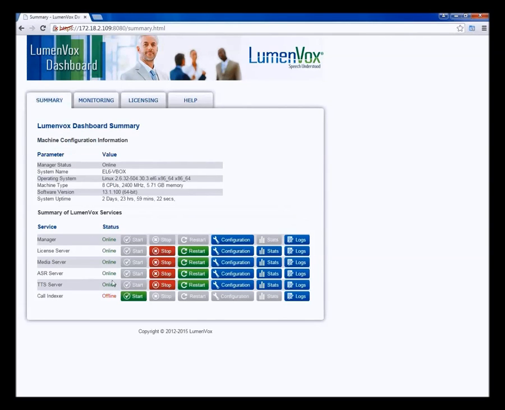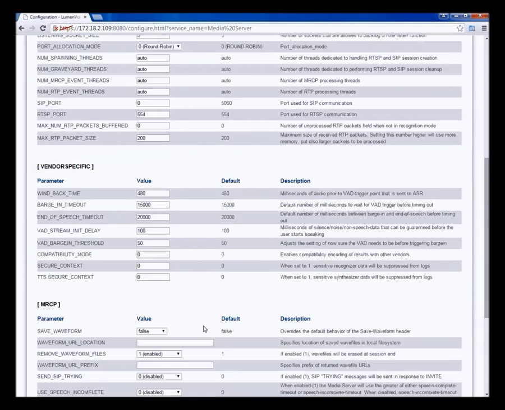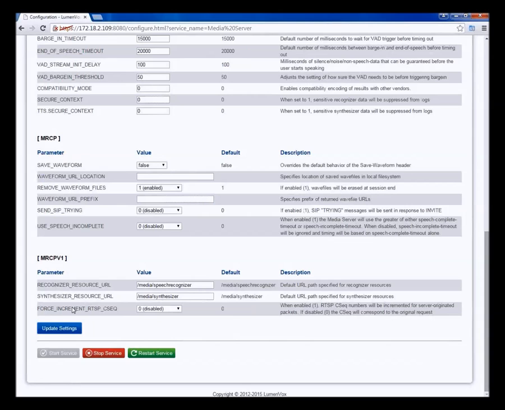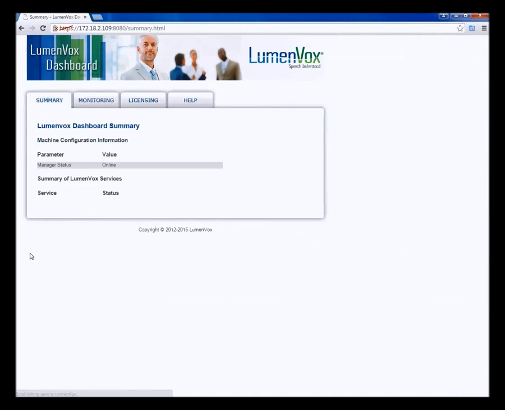If one of the services is not running for some reason, that should show up here, and you can still look at the logs to see if you can determine what kind of problem there was. And obviously, if you make some changes to the configuration that require a service restart, typically the change will tell you when you do the apply settings here. Obviously no changes were made. But if you make certain changes, it will say, hey, you need to restart the service. So you can restart the service either from this button or from the summary page.